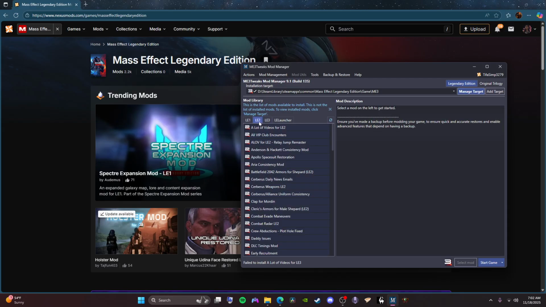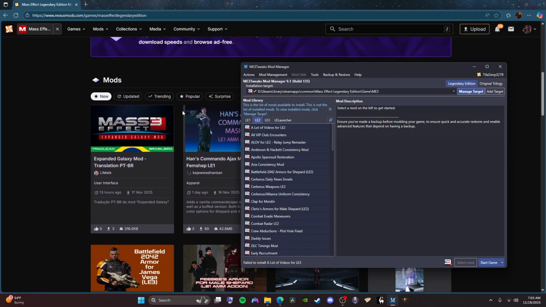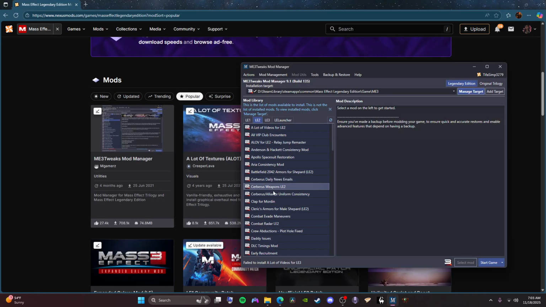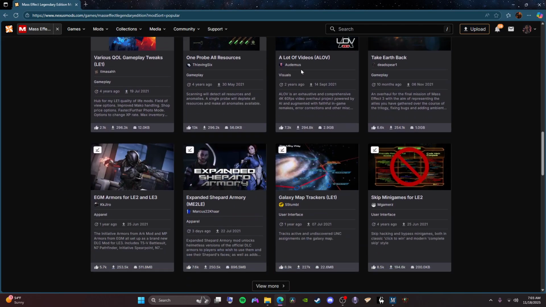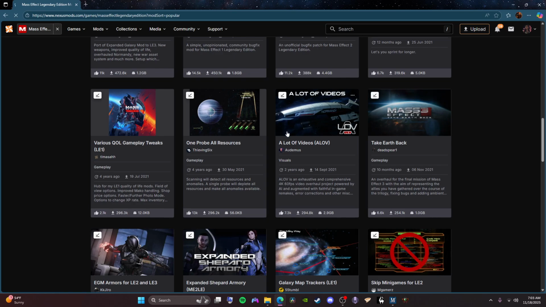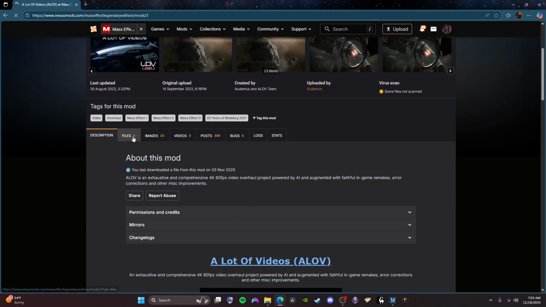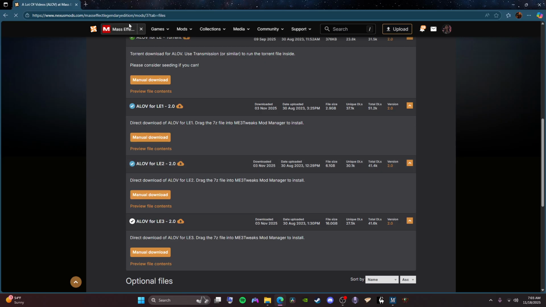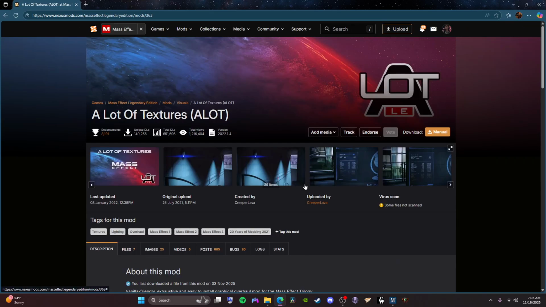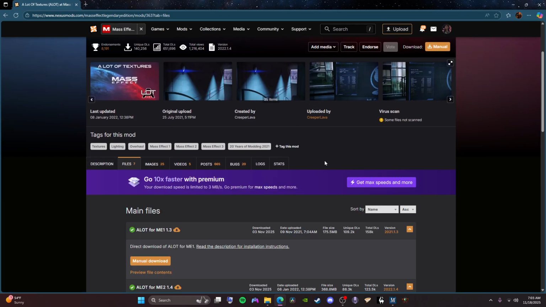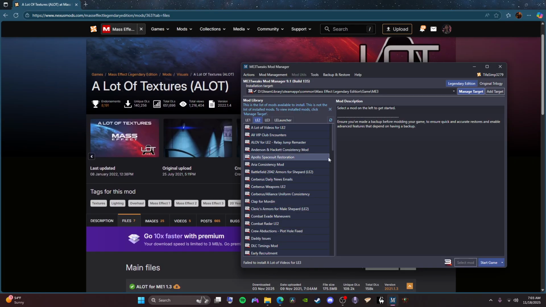Now, there's another thing we need to talk about: texture mods. Not every mod can be downloaded in this way, where you drag and drop. There are some mods that require a whole different mod manager, like textures. So this one, for example, or no, not this one. That's a bad example. It's actually this one. Whenever you're downloading a mod, it's not going to be everything, and thankfully the mod manager will let you know, hey, you're trying to download a texture mod in this menu, so you're not able to do that.